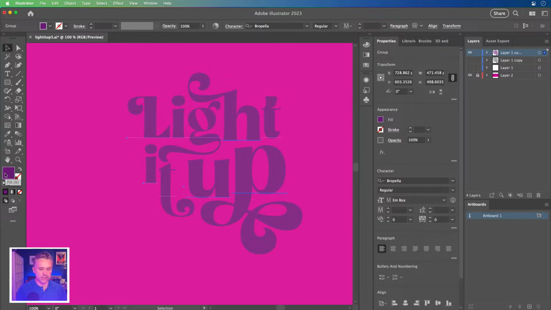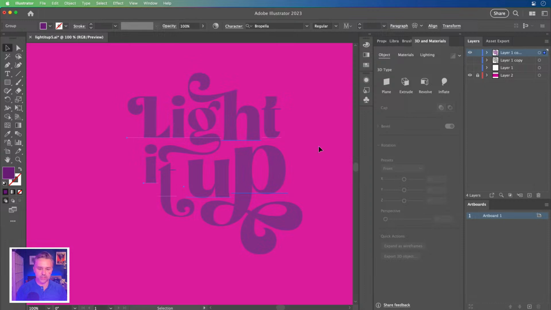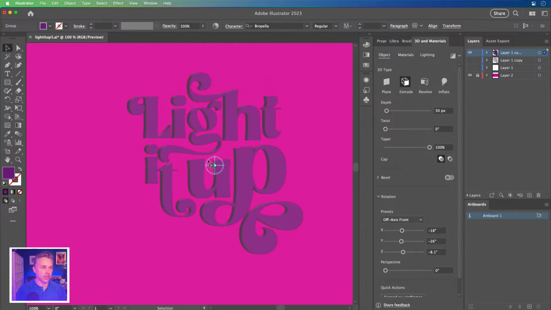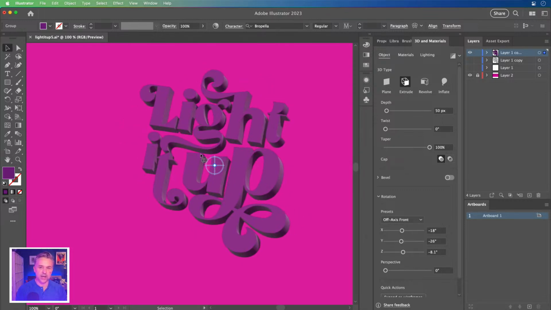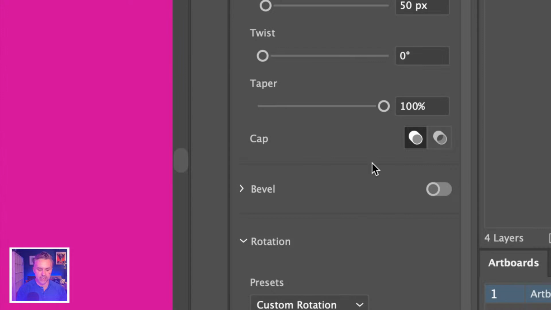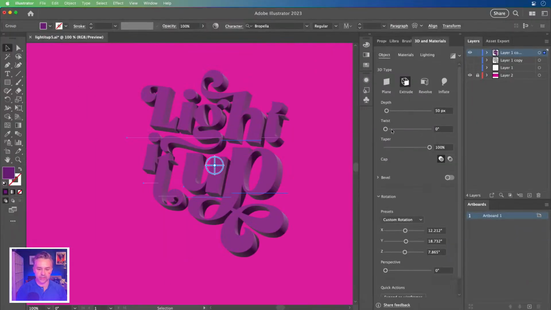I could always change the color and stuff like that. But what I want to do is go into the 3D materials panel. I'm going to show you this update that we have. So in 3D materials, we'll just do a quick extrude on this text. Here we are, fancy extrude, blah, blah, blah, right? This is not next level 3D, by the way. What does get to be a little bit more next level is sort of twisting and tapering and some new features in here. So that's what I'm going to do.